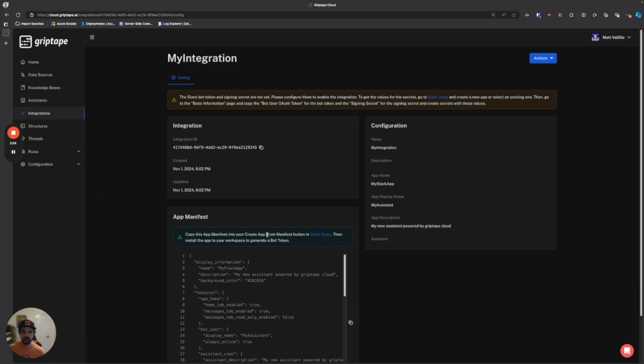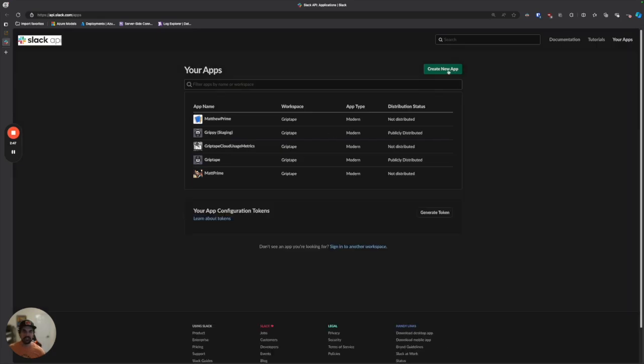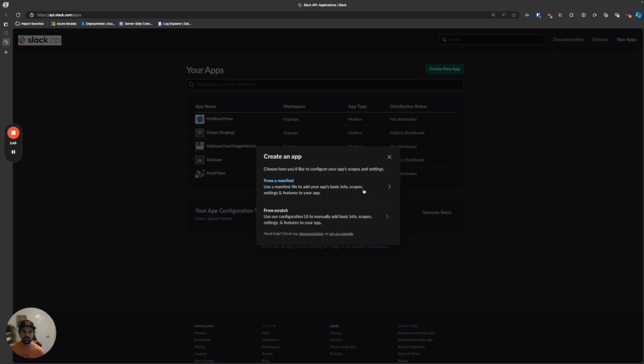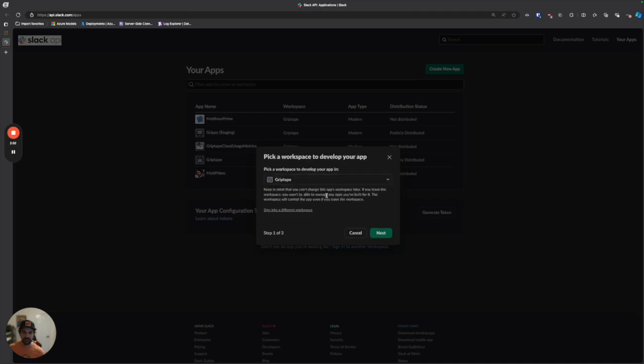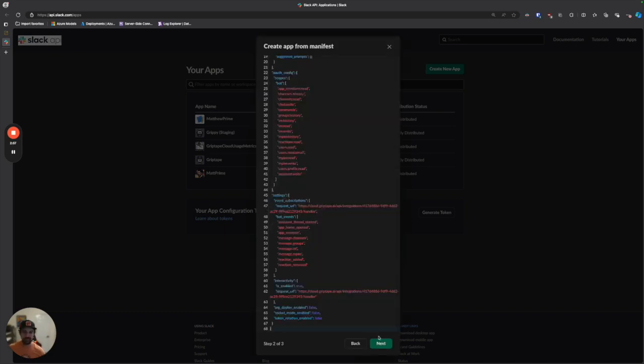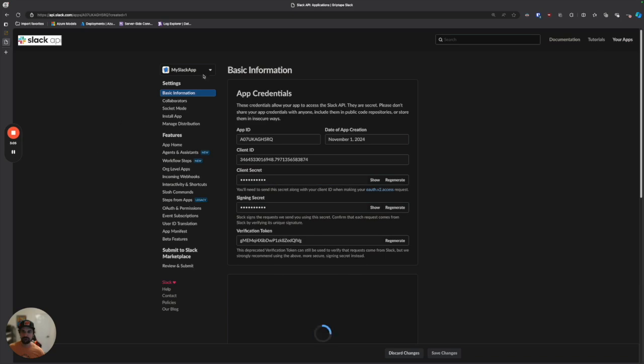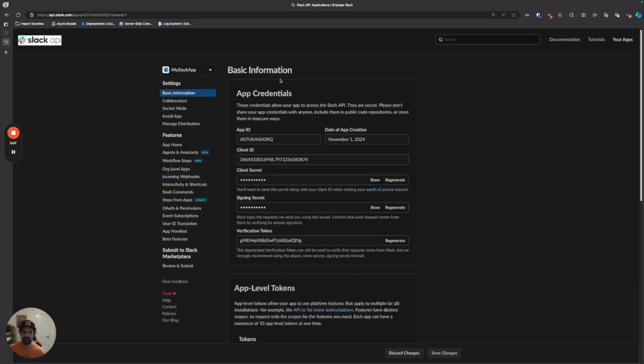So I'm going to go over to the Slack apps page, which I can reach by hitting this link. I'm going to copy my Slack app manifest that has been created for us. I'm going to copy that again, go over to Slack apps. You can see I have some Slack apps here already, but I'm going to create a new app. Say from manifest, I'm going to pick the Griptape workspace. And I'm going to go ahead and copy my new manifest in. This is fine. It's asking for some permissions. Hit create. Awesome. So now we're on this page. You can see my new app has been created, my Slack app.